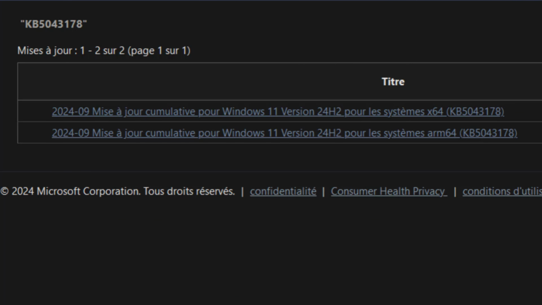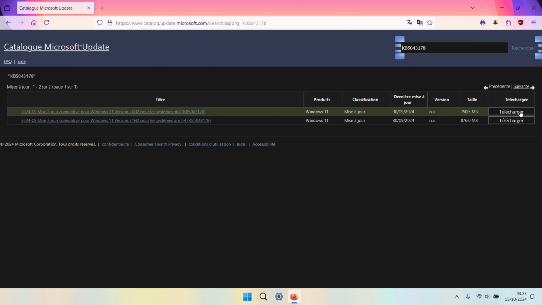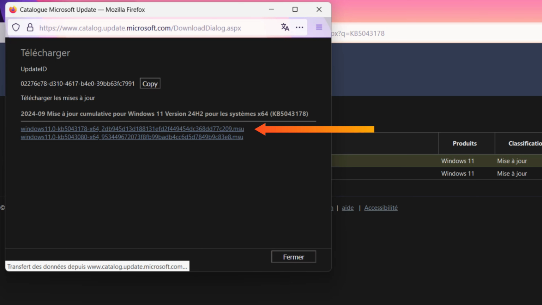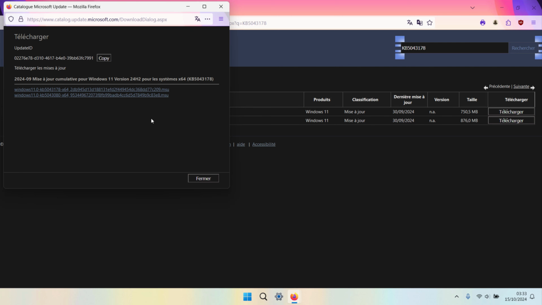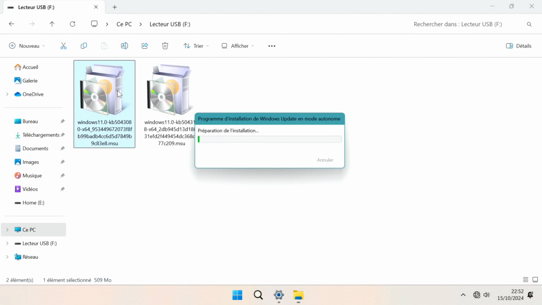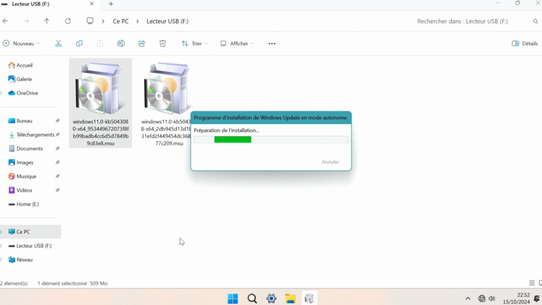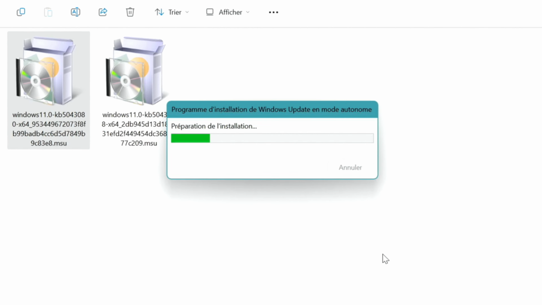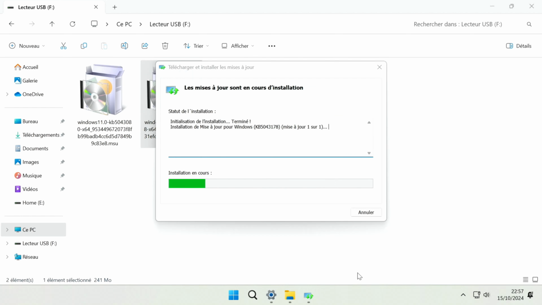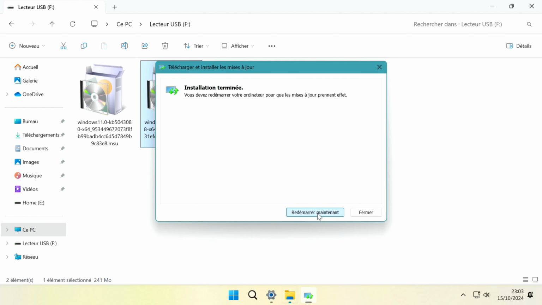You will have to choose for a desktop PC x64 system. Click on download. You will have to click on the two links to download the two proposed updates. You will be asked to restart your PC.